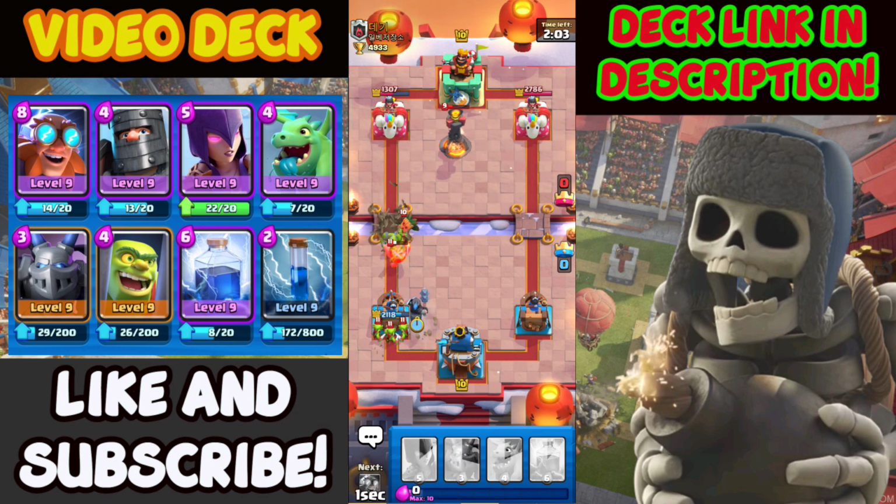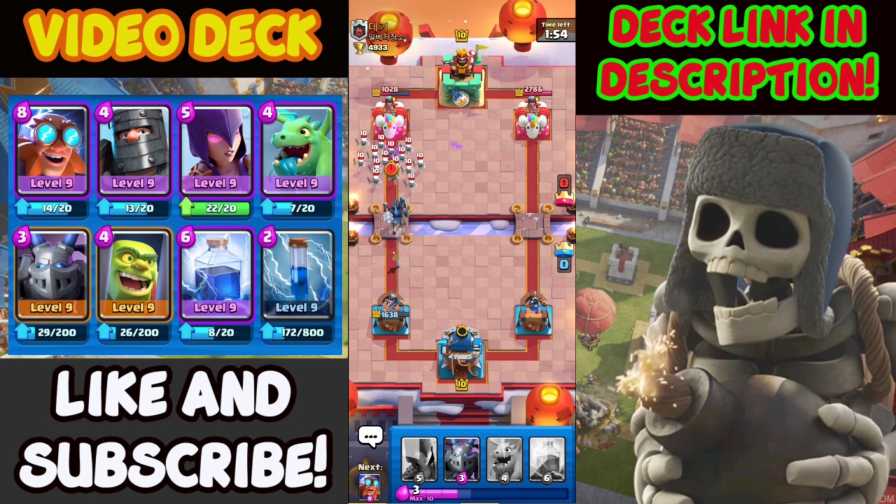Now we can go Goblin Barrel right here. Let's go with Dark Prince. Boom. Dark Prince absolutely shreds the Goblin Barrel. See guys, you need to use Dark Prince. If we have a problem against Goblin Barrel, put a Dark Prince.